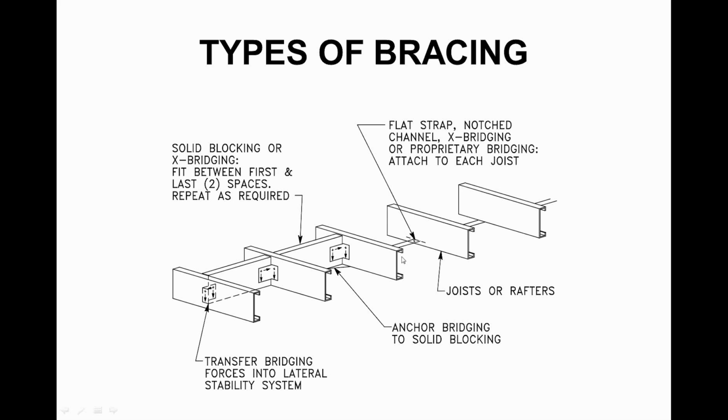So from an engineering perspective, for this C-section, I've got to brace both the top flange, which will be my compression flange, as well as I'm stabilizing that tension flange or the bottom flange of the member. Also, as I deal with bracing, I've got to make sure that I anchor that bracing because, again, there is force in that strap. That is part of my load path then. I need to provide a load path for that force to ultimately move out of that strap and into a system that will ultimately move it to the floor. So anchoring of the bracing is important.